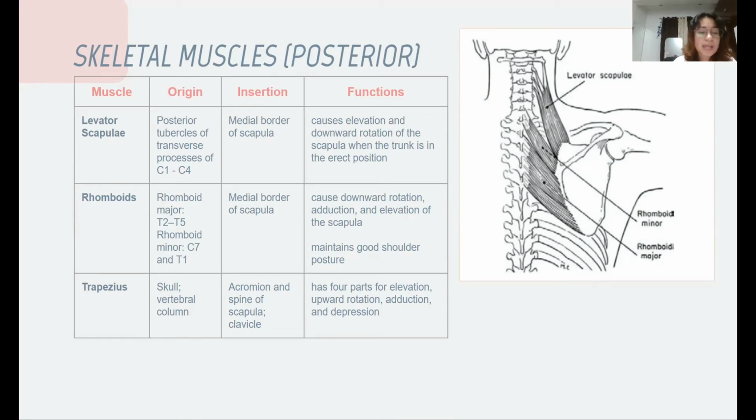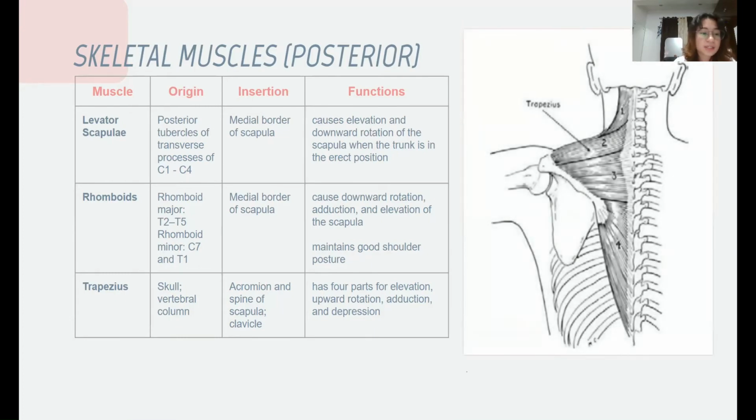The rhomboids are also most active with the middle trapezius in stabilizing the scapula during the abduction of the arm. Their cooperative action with trapezius 3 is an important factor in the maintenance of a good shoulder posture. When the activity of these rhomboids is low or deficient, it would affect the functions of the pectoralis minor and serratus anterior, which causes the habitually abducted and tilted scapulae, or having round shoulders. This leads to the failure of the pec minor and serratus anterior to hold the chest in good posture.